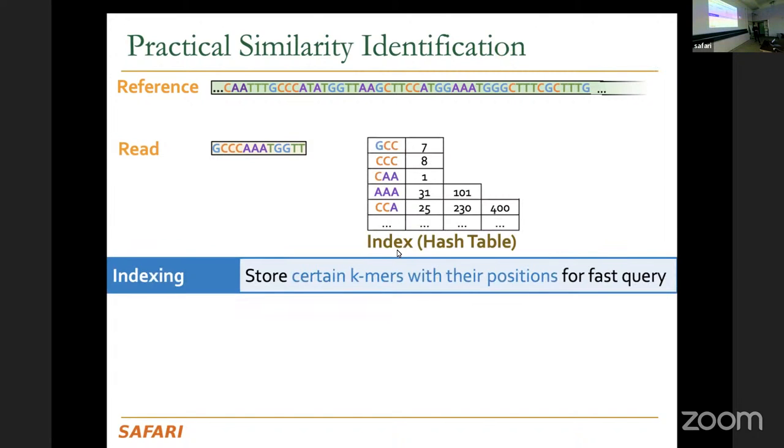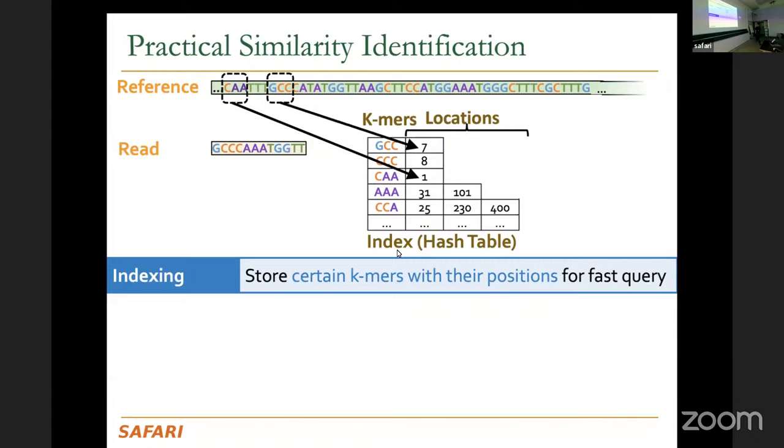So we usually start by constructing a hash table. This hash table contains k-mers, which are also referred to as q-grams and substrings. These are k-long subsequences from the reference genome. We store each of these subsequences, depending on your selection criteria, in the hash table as keys, along with the positions where they appear. So you can ask this hash table immediately whether it has a particular k-mer or subsequence, and you can also get the corresponding positions of that subsequence in the reference genome relatively quickly. This is what indexing is providing us.